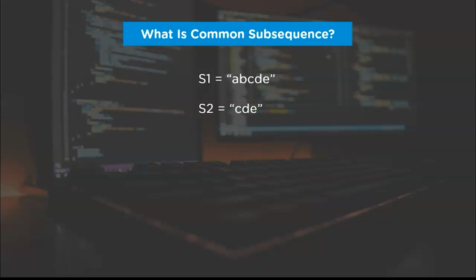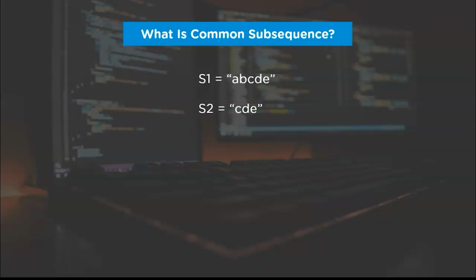In this example, I have taken two strings. There is nothing like a substring here, right? If you have studied the KMP algorithm, you'll remember the problem as string and substring. In that problem, we had to find the substring inside a given string. But this scenario is totally different from that. We'll be dealing with two different strings here.